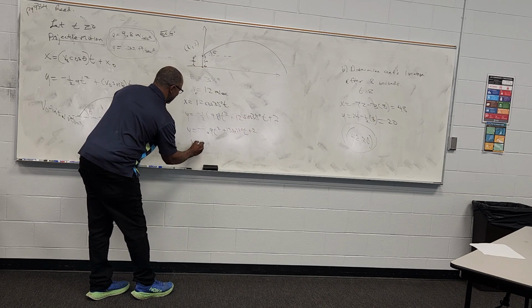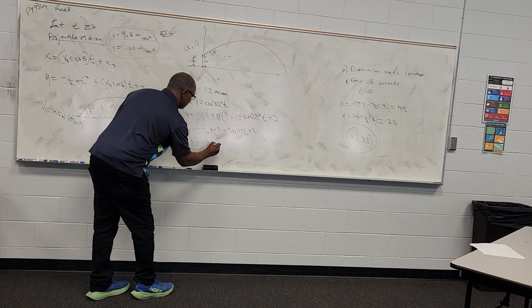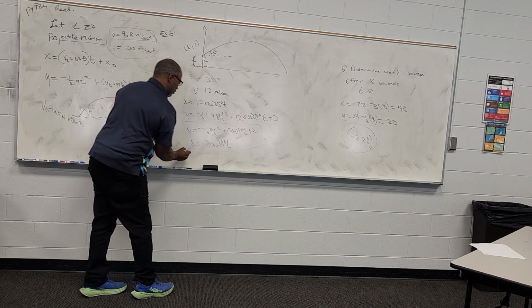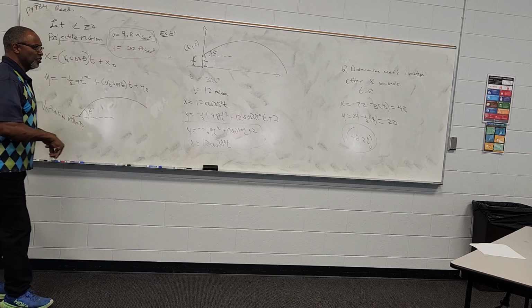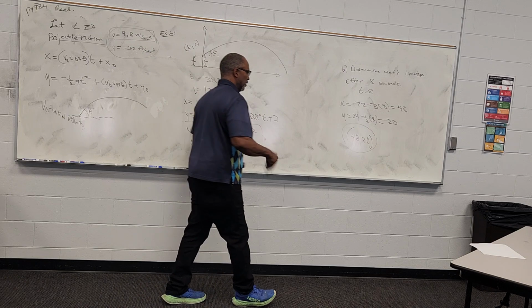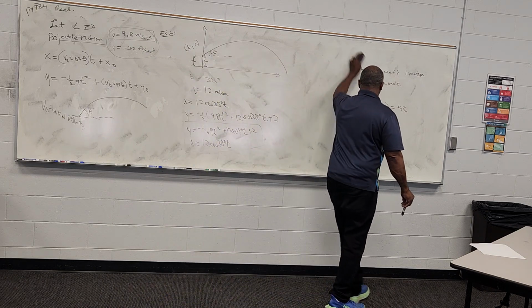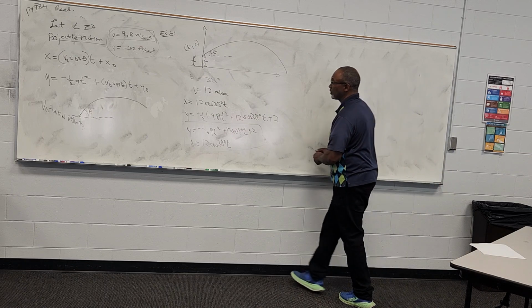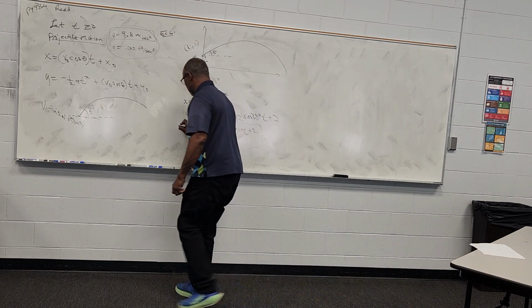And again, I'm going to rewrite x. X is 12 cosine 38 degrees t. Those would be my parametric equations. And you could go ahead and get a decimal value for the sine of 38 times 12 or the cosine of 38 times 12. Those are my parametric equations. So that was part A.